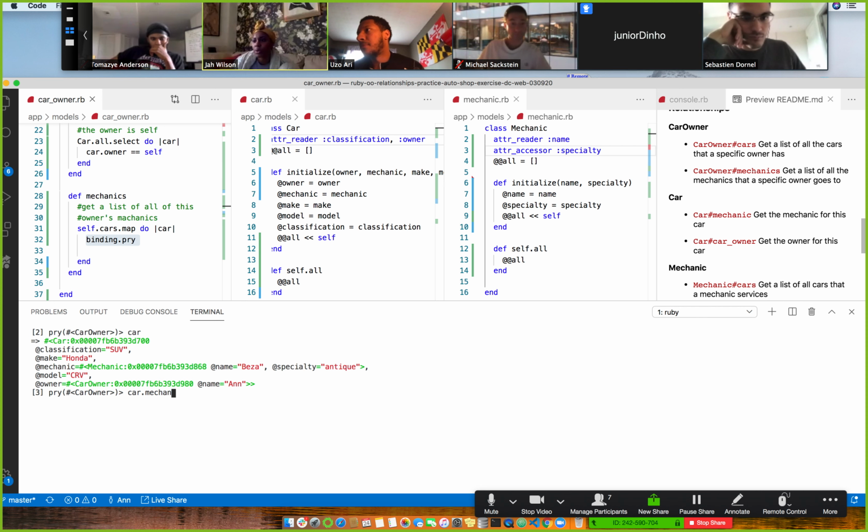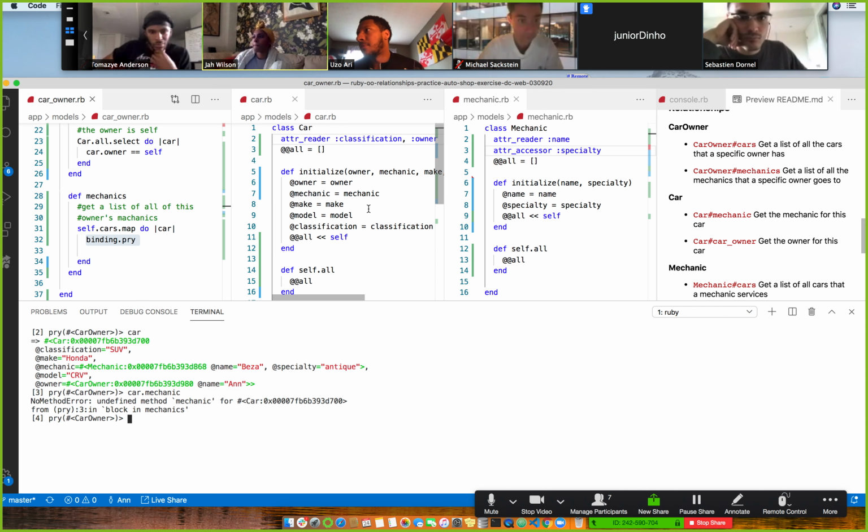Well, remember how .map works. This is interesting, car.mechanic. I get undefined method mechanic. Well, in my Car class, do I ever specify a method called mechanic?